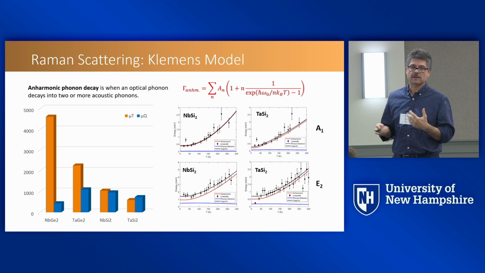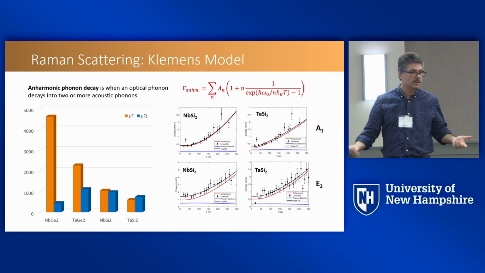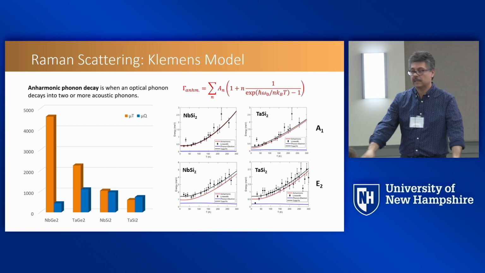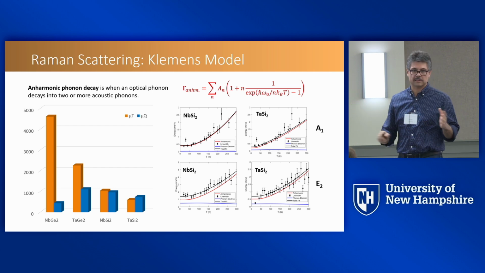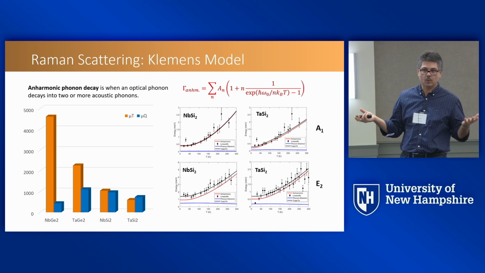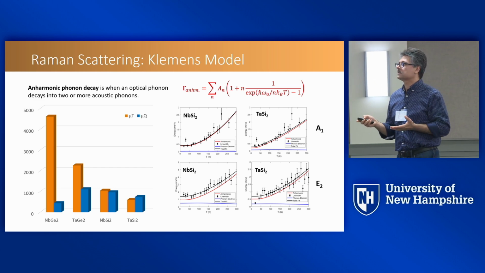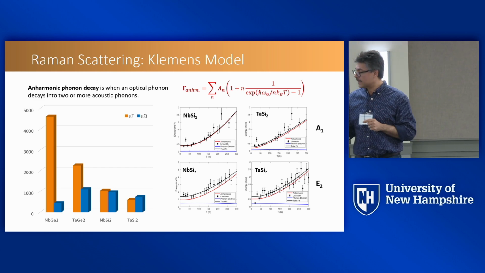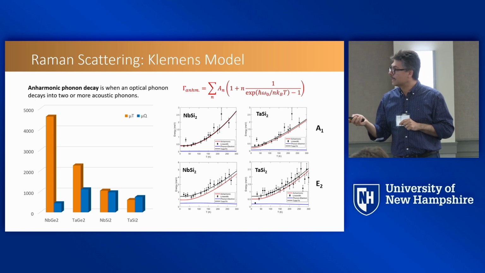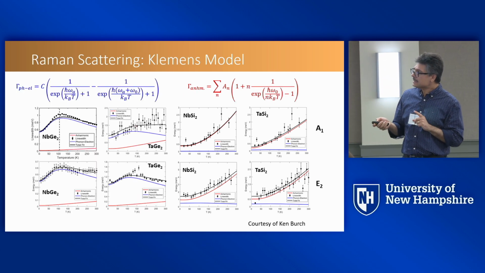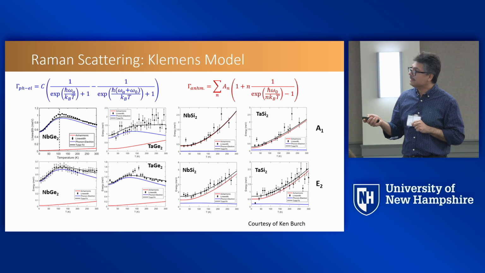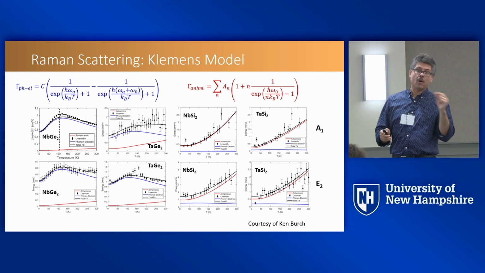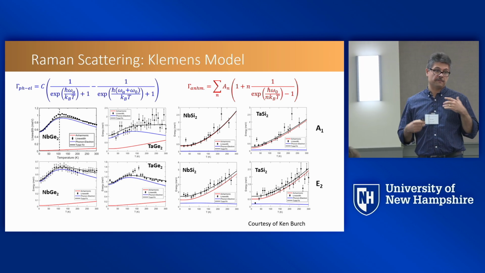That's what you expect from a system that has anharmonic phonon interaction. So phonons basically anharmonically decay into each other, and that follows Bose statistics. Phonons are bosons. This is called the Klemens model. This is the completely normal expectation from phonons. What's exciting and interesting and not expected is what happened in the germanides that have such high transport mobilities. In these systems, when you measure the line width of phonons, it initially increases, just like the silicide, but at some temperature, it actually decreases, which is not at all what you expect from phonon statistics.